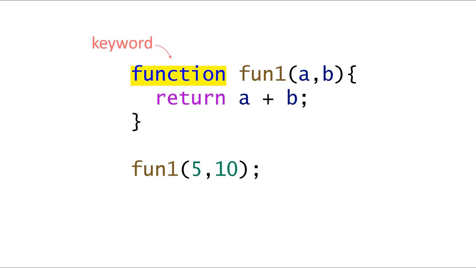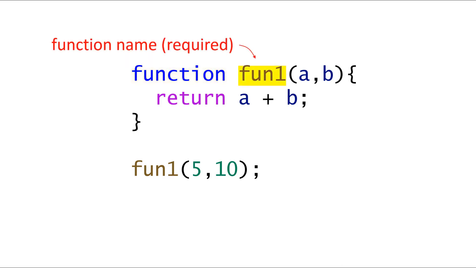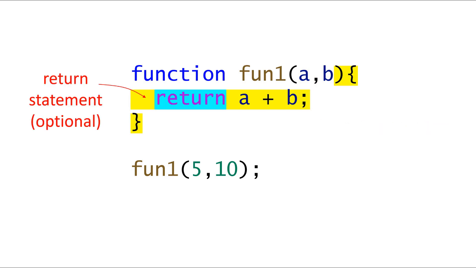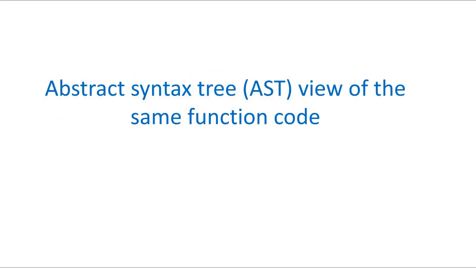So we have the function keyword followed by the function name — fun1 is the function name, and this is required when dealing with function declarations. A and b are the function parameters. Return a plus b is the function body. Having a return statement in JavaScript is optional. A function in JavaScript will always return something — if we don't explicitly return something, what the function returns will in fact be undefined. So if we want to return something specific, we have to explicitly state what expression resulting in a value we want to send back to the caller location.